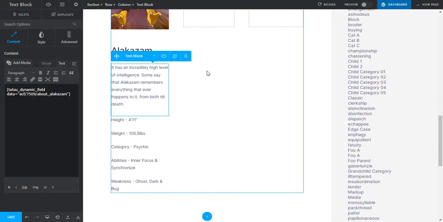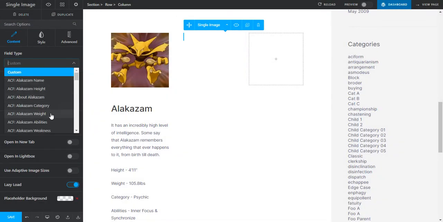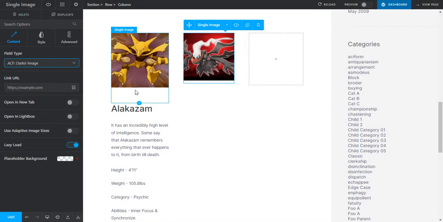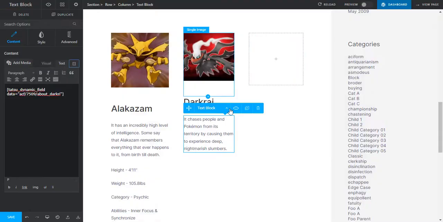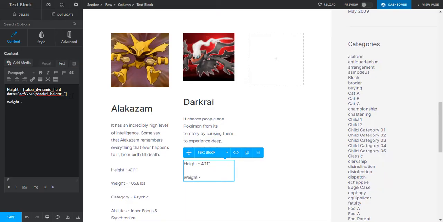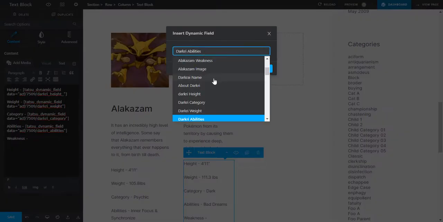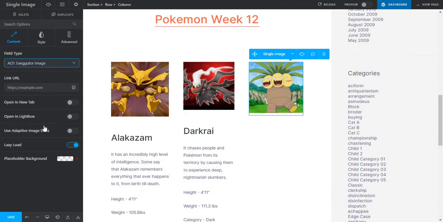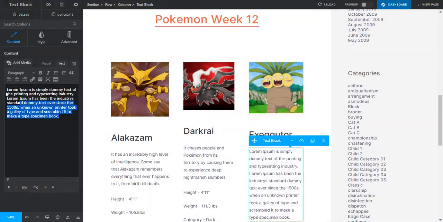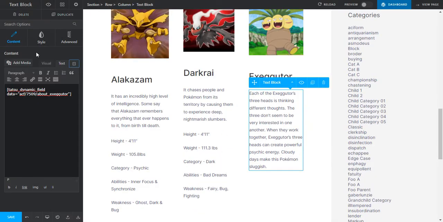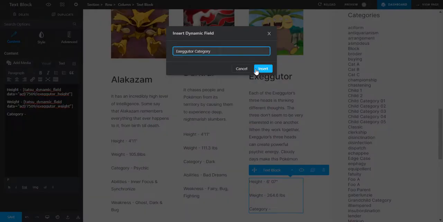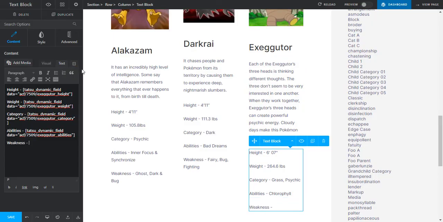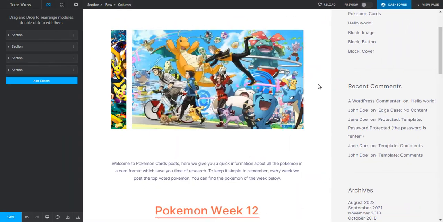Let's add details of other Pokemon species and edit the card as required. I have added all the details here.